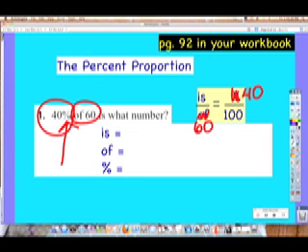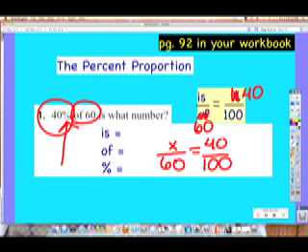Okay, stop. I want pencils in the air. Pens, pencils, hold them up in the air. Point to this on the board. Nod your heads if you already have this written in your workbook. Okay, if you don't, you need to have this written down. Write it down. Okay, now solve it. 60 times 40 and then divide it by 100. Don't shout it out. Make people work for it.